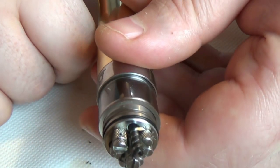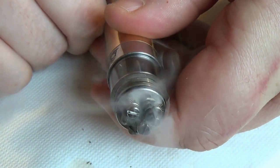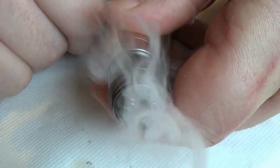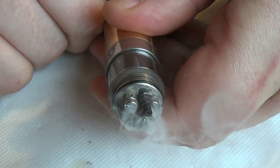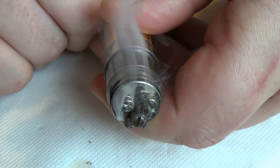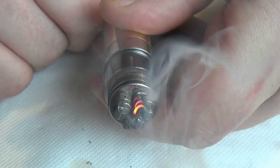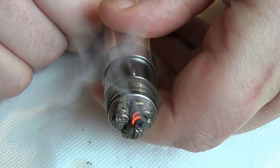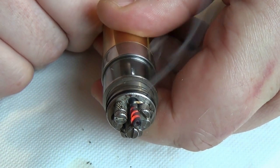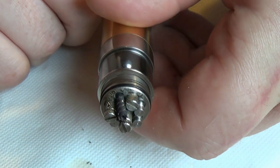Let's see how we got on here. I'll just keep pulsing away at this. And there we go, you can see it's that'll do me. Just about there. Right, let's get some liquid in this.